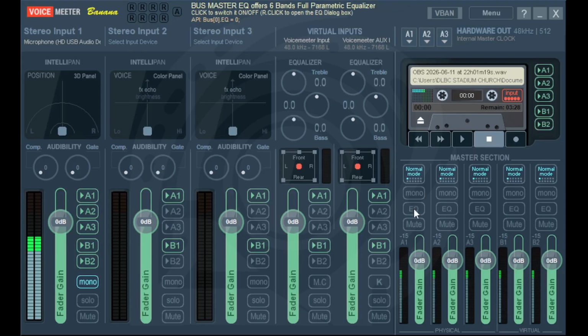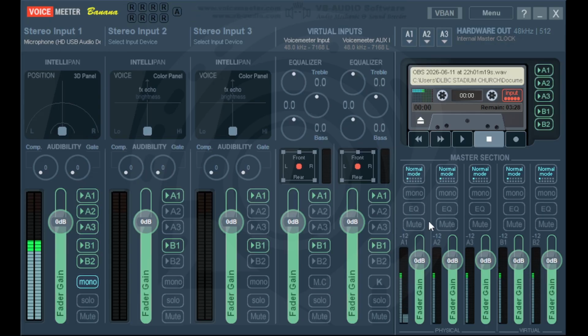And this is our mono. If you are done mixing all the A1s, but you now want to mono the signal to give the balanced mono signal, you can click it here. And this is our master section for the normal mode. It just lets the multi-channel signals go as it is, and the mix down converts all your multi-channel signal to just stereo. So we have other options that you can experiment on.